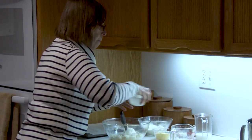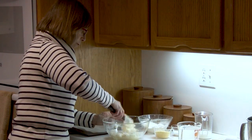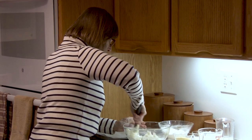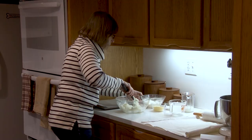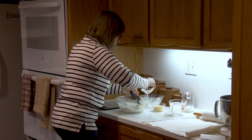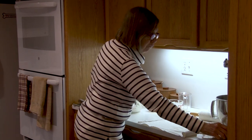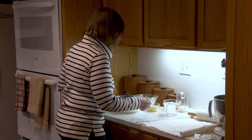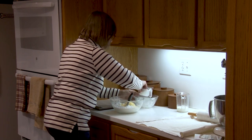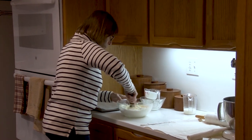Probably also use coconut oil, which is rather firm like this. And I'll stir that into the potatoes. 1 1/4 cups of flour. 2 tablespoons of sugar. I need to check my recipe here for the amount of baking powder. 4 teaspoons of baking powder and 1/2 teaspoon of salt. 1/2 cup of cornmeal. Mix that in a bit till it gets kind of crumbly.